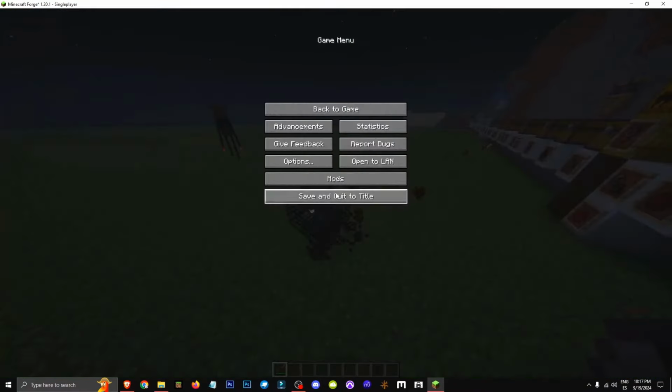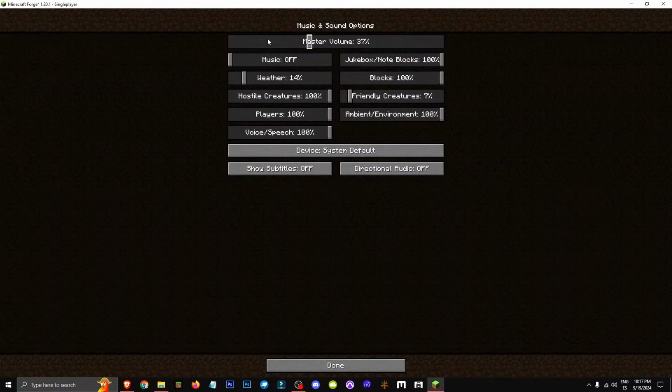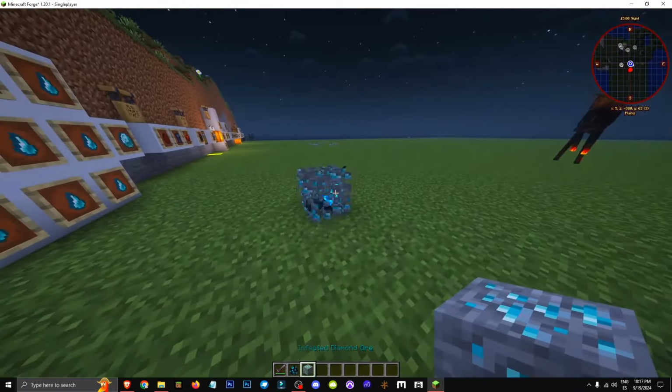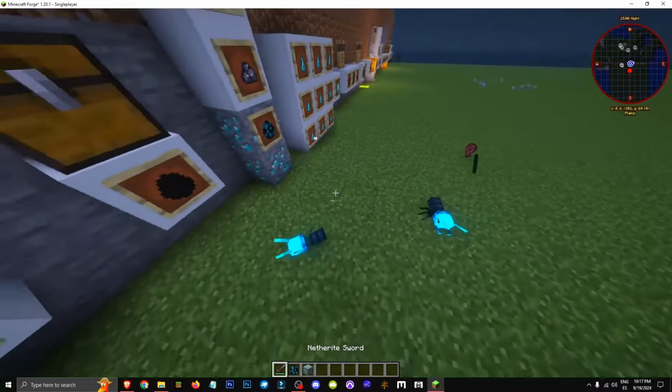This guy spawns around here. Its volume is super high, I don't know why. It spawns around and drops this loot. On the other hand, there's the infected diamond, which spawns diamond termites when broken.